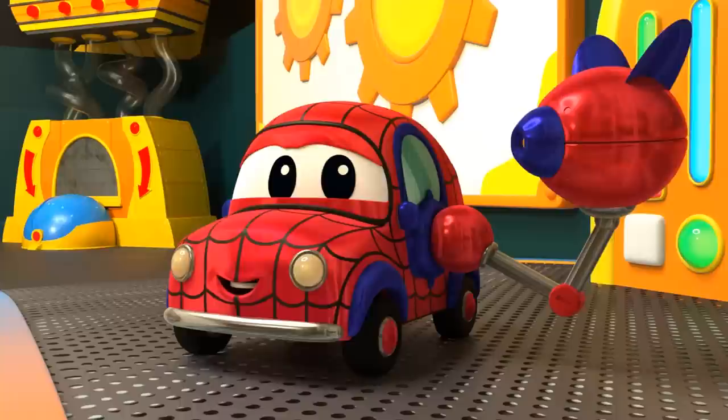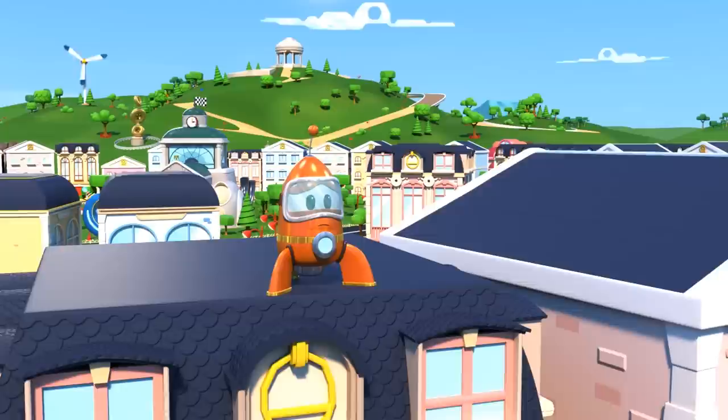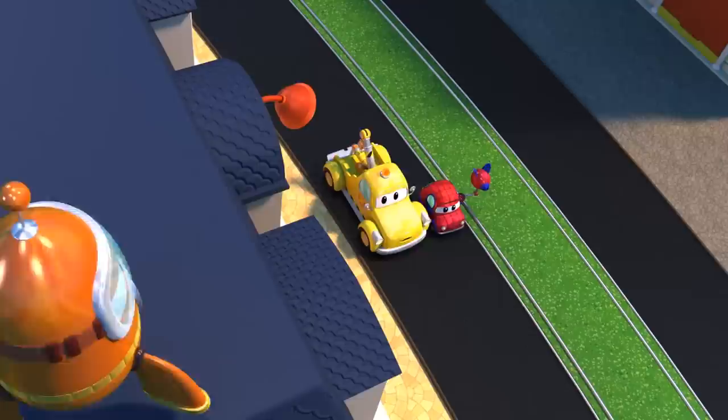Spiderweb pistol? Brilliant! It's time to try your new power, baby Spider-Man. Hey. Oh no! Baby Rocky has vertigo, and he's too scared to fly down. Can't you help him, Tom? It really is too high. You're right.